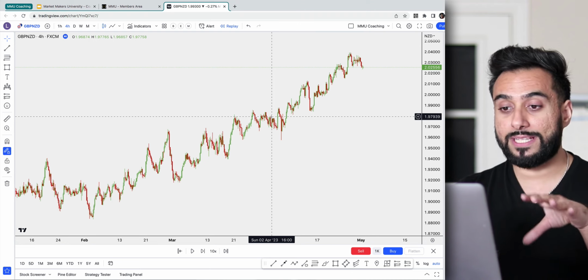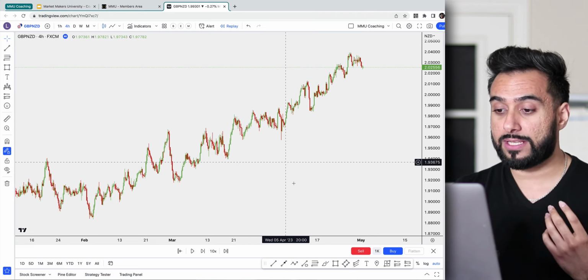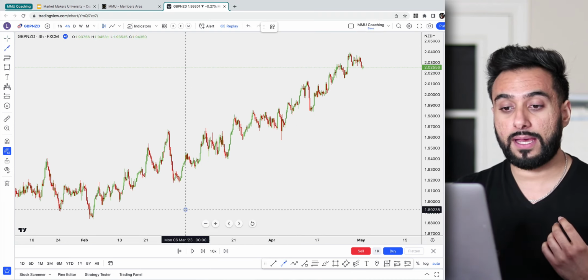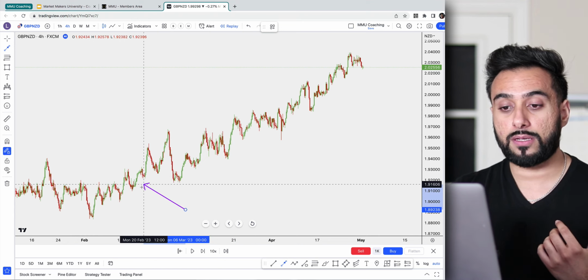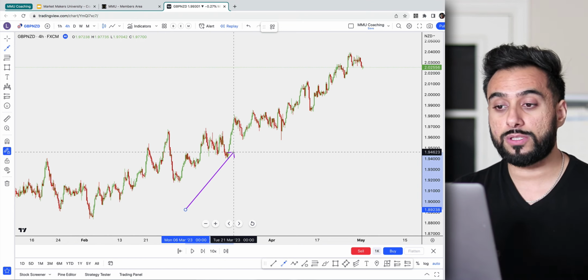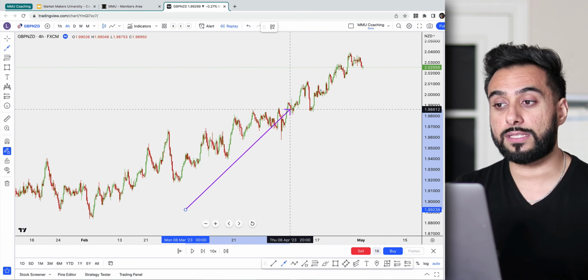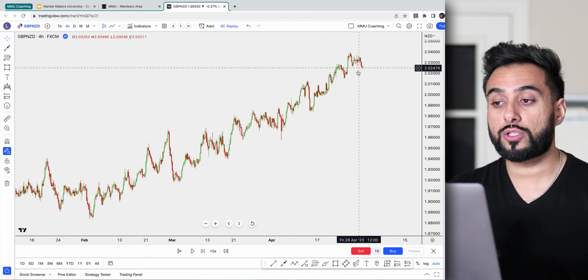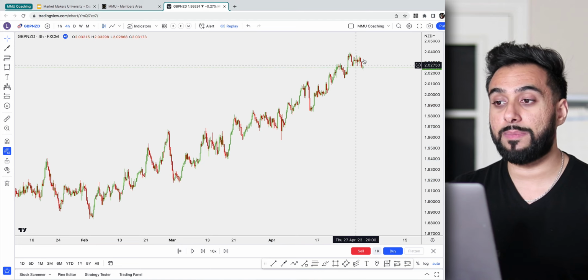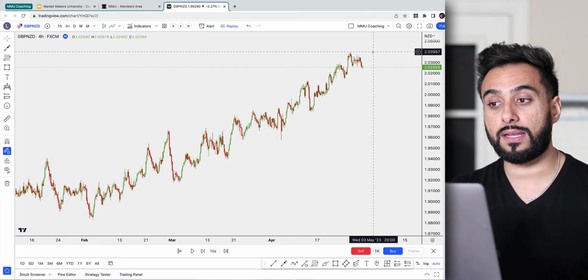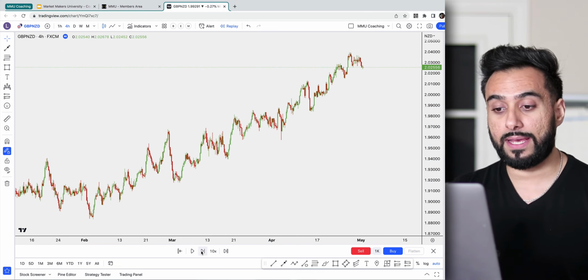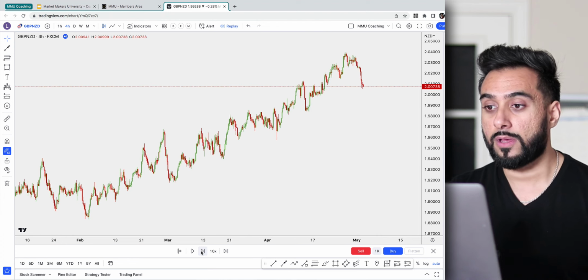So what do we see right here? Right now, it's pretty straight and simple. We clearly see an uptrend, right? The market is creating what's called higher lows, and the market is creating what's called higher highs. The market is bullish right now. So what we can be expecting is higher highs and higher lows. So let's go ahead and allow this market to play out.